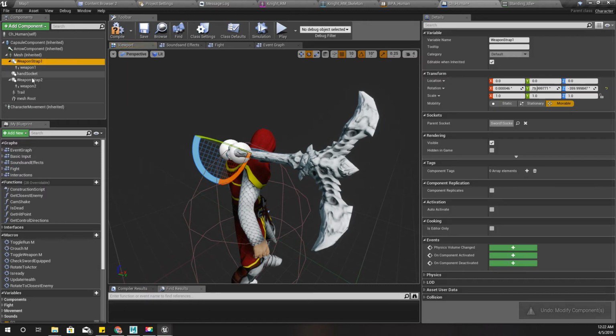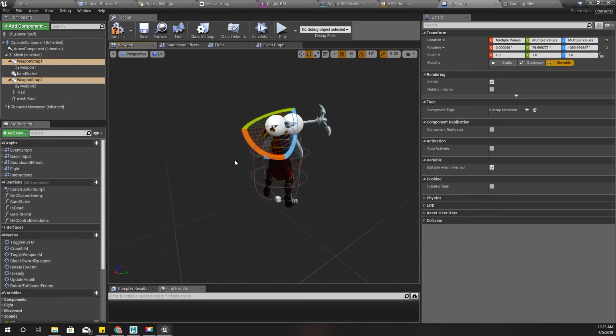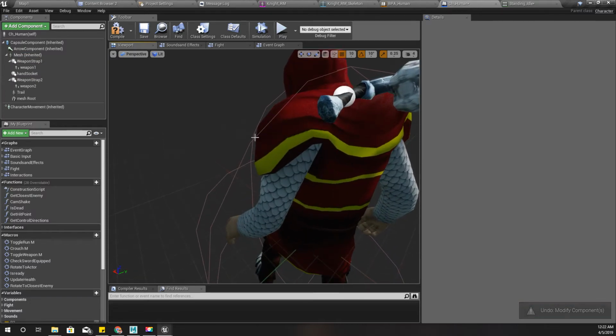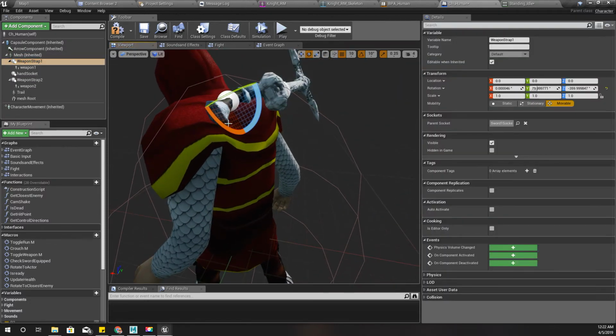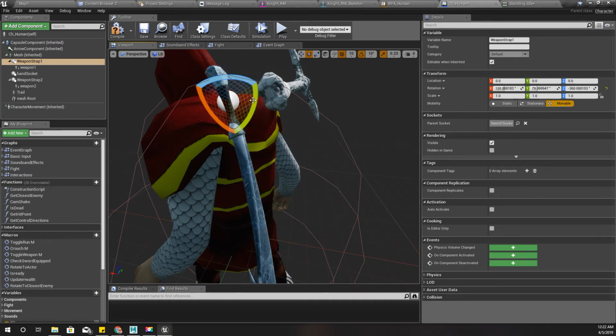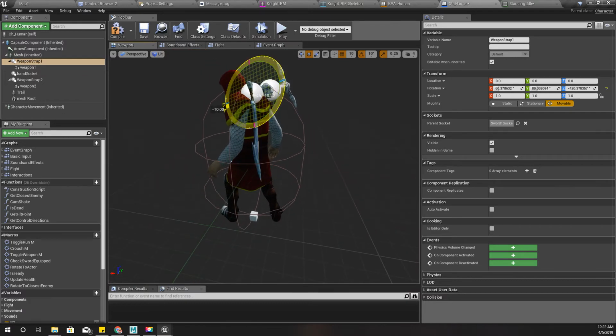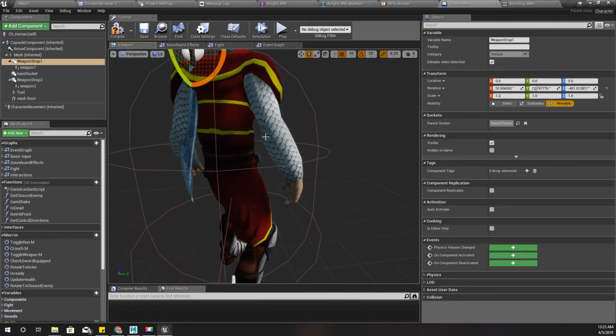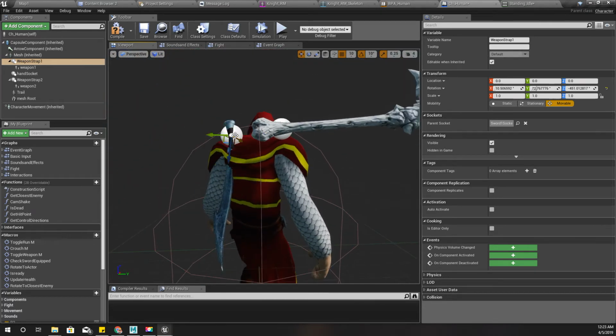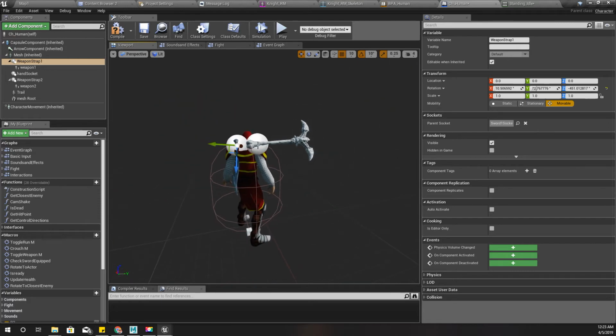I should rotate only the weapon straps. That's alright for now.